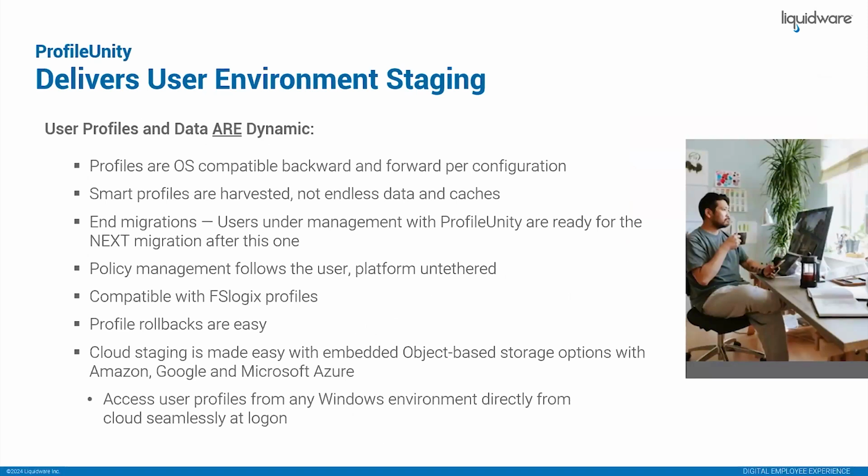ProfileUnity, I described how it works a moment ago, but in short, again, what happens is when the user logs off the very first log off time, that profile is harvested and it's ready to go already at the very next login, between operating system versions or between platforms. So on-prem, the cloud, DAS, does not matter. As long as the user is logging into Windows, you hit the same AD or AAD, that user is going to receive that profile pulled back down from the UNC path or the cloud path, and they will be off and running in seconds, even across OS versions. So it's a smart profile that gets harvested. A lot of people say, well, I'll just rip and replace.